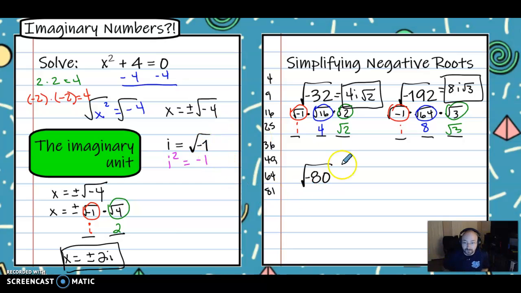Okay, cool. I hope you did it. We're back. These should be really quick once you get used to them. The square root of negative 80, well, we can pull a negative 1 out of that. And 80 is 16 times 5. So we'll turn this into square root of 16 times the square root of 5. The square root of negative 1 becomes i. Radical 16 becomes 4. This square root of 5 is not going anywhere. It's okay, we can have ugly numbers too sometimes. 4i square root of 5 is our simplified version.